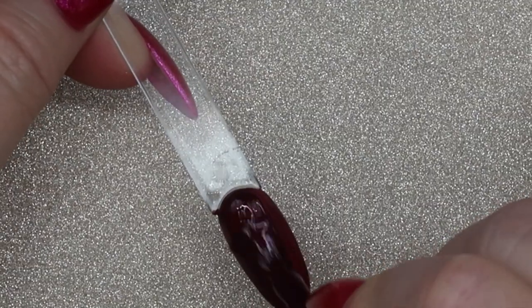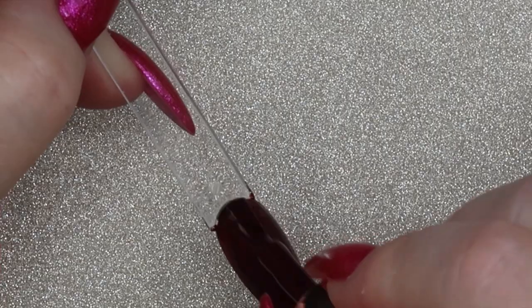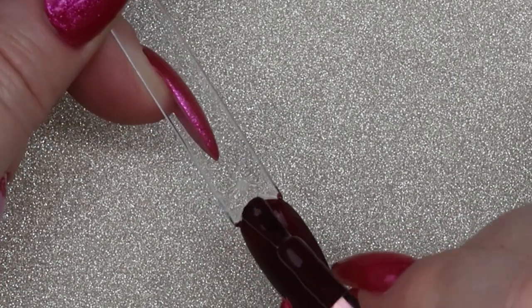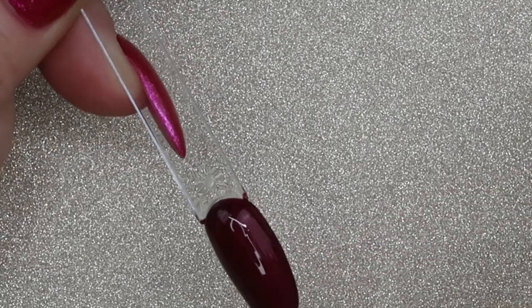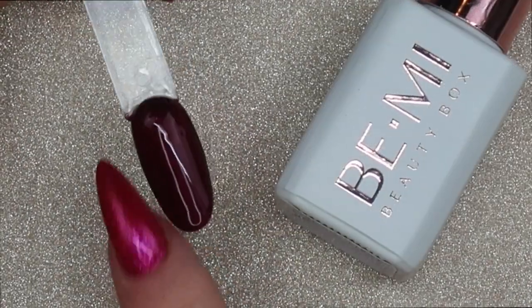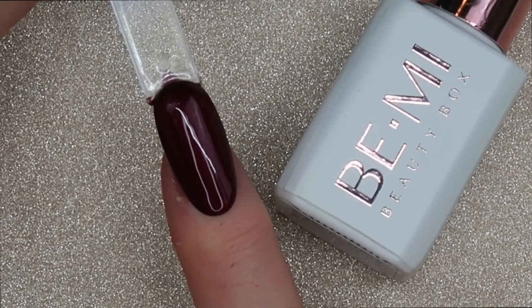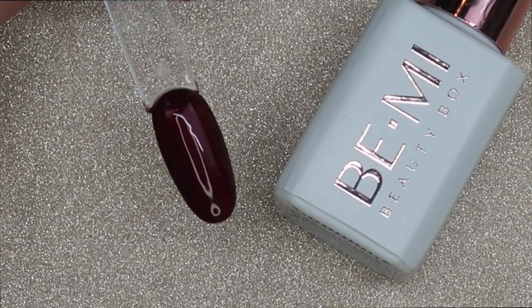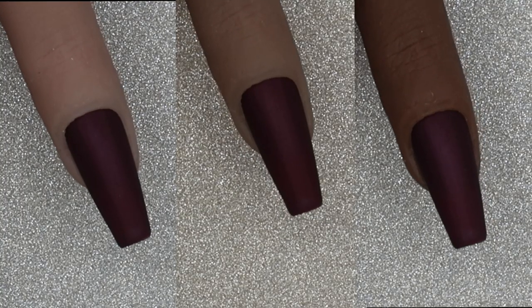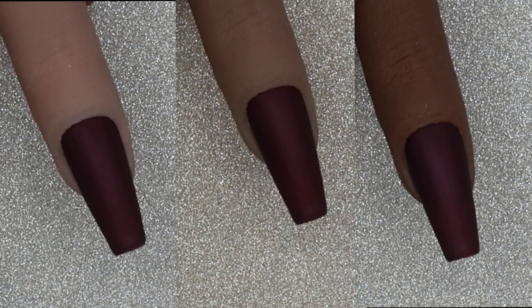This is one of my favorite colors in a red or a burgundy that's got that shimmery frost to it. And as you can see with the second layer on here, it really shows the true color of this red. So this is a great red for fall, for Christmas, for winter nails, that deep dark burgundy that we like to see in the fall. And look at this color matte. It is gorgeous. I would wear all 10 nails matte with this color.